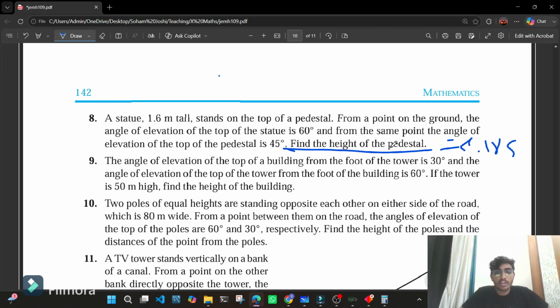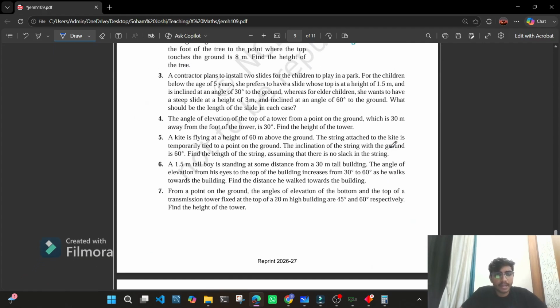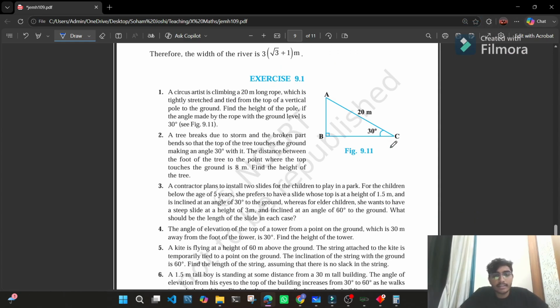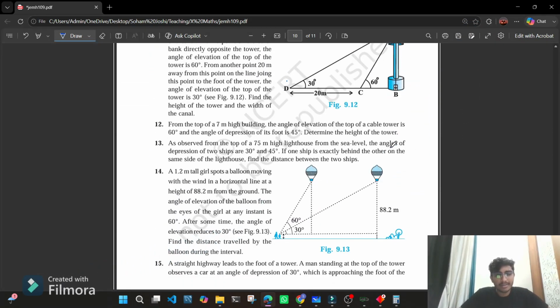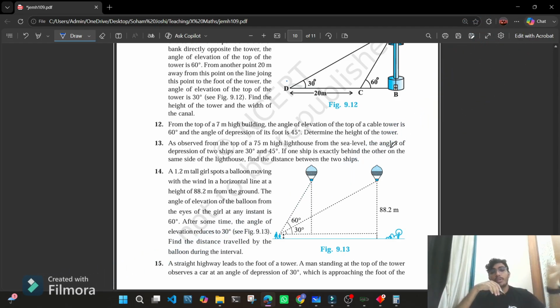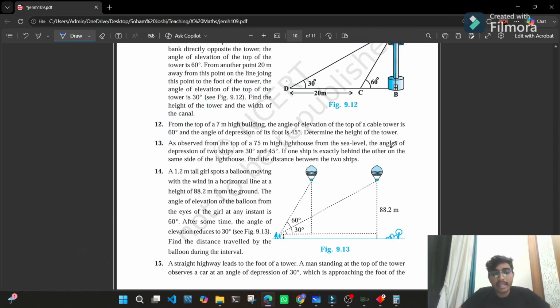Similarly, you can use the concept of trigonometric ratios and trigonometric formulas to solve all the questions that are given in exercise 9.1. I hope that the concept is quite clear and you can solve the questions easily. Just know the core concept, visualize things, give all the notations, try to transpose the equations and use the values we get in one equation and put it into another equation. Try to minimize the variables so that we get the answer as easily as we can.